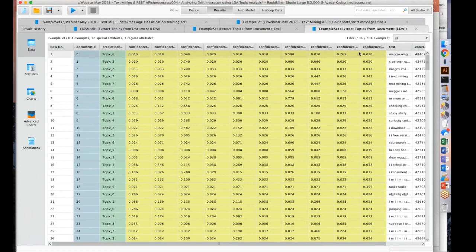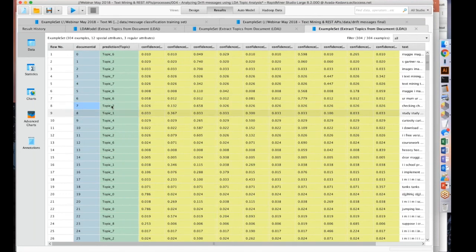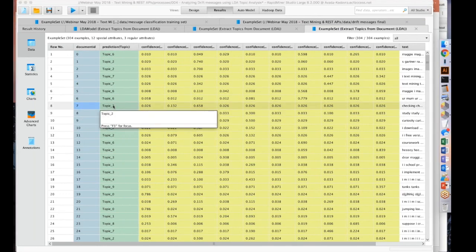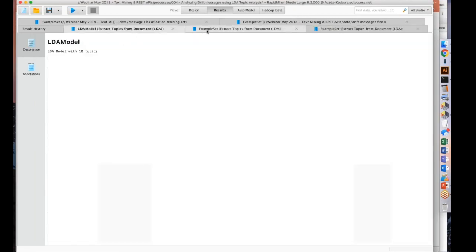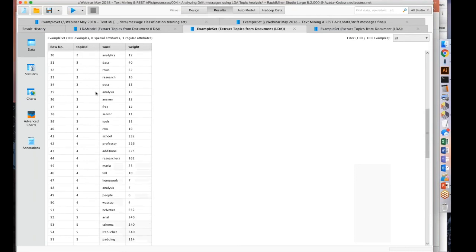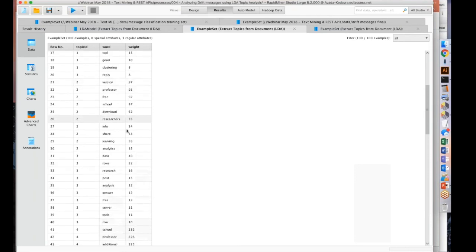So for example, you can take any one of these. Let's just take here. And you can see that the predicted class is topic 2. Now, it doesn't really tell you what topic 2 is. If you want to get a sense of what topic 2 is, you're going to go to your word list and look at the words that it found most useful and try to get a sense of the gist of it. This is obviously about downloading problems and versions and people having trouble with how that works.